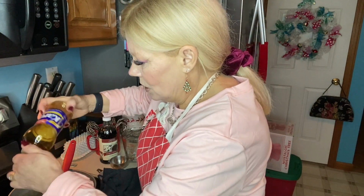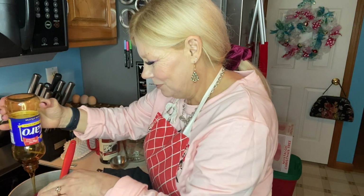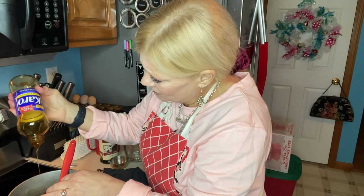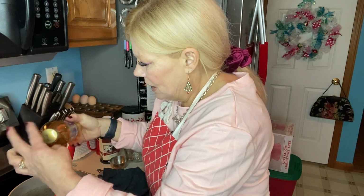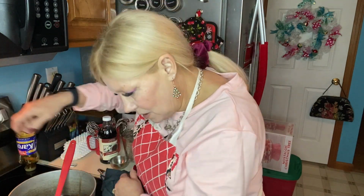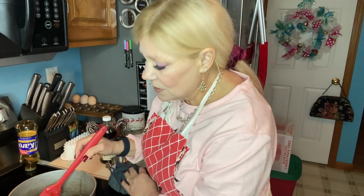Yeah, see, there was a lot left in there, guys. Do not drop the lid, do not drop the lid. Corn syrup is a nice, thick thing. And this bottle is actually colored. I didn't realize that. Okay. And I'm going to go ahead and turn my heat down just a touch because Cindy is on it today. And you do not want to scorch this.